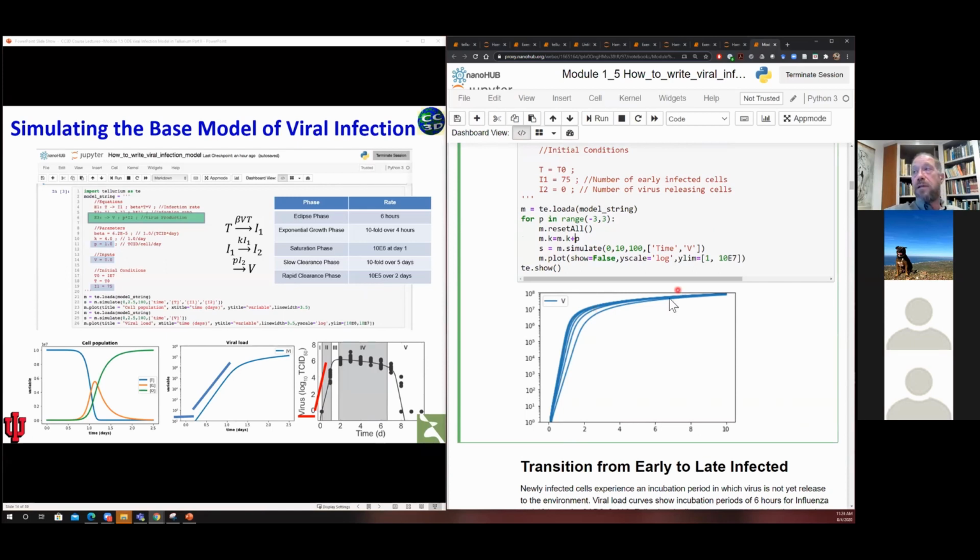And I'd like everybody to come back, if possible, and run that simulation just to get back on the same page. Okay. Remember to run a Tellurium cell. You can hit Shift Enter or Control Enter, or you can go up in the Tellurium menu under Cell and do Run Cell.